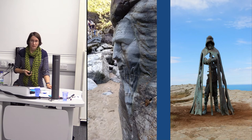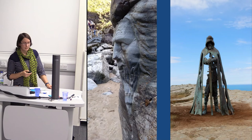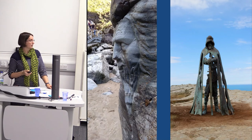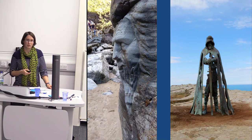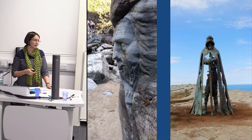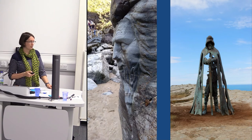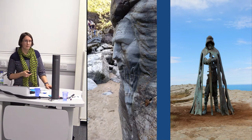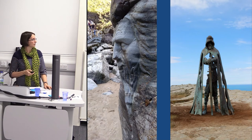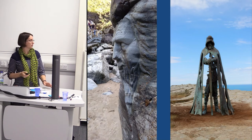We also installed more controversial things — you may have seen these in the news. We installed a statue made by artist Ruben Eynon, whom we commissioned to make both this statue and the bronze sculptures on the panels. It was installed on the far side of the island partly because we have a huge erosion problem at Tintagel, and we wanted to disperse visitors away from the great hall area and the densely archaeological remains on the eastern side of the island.